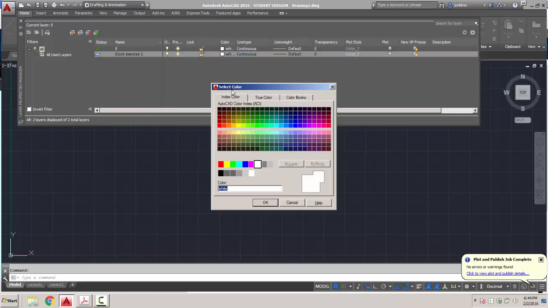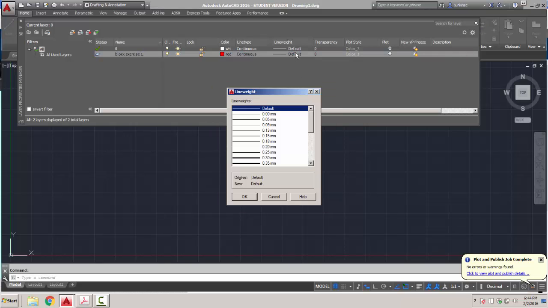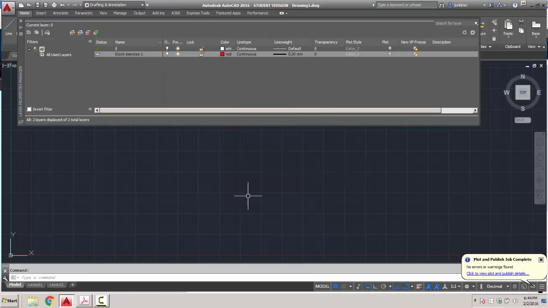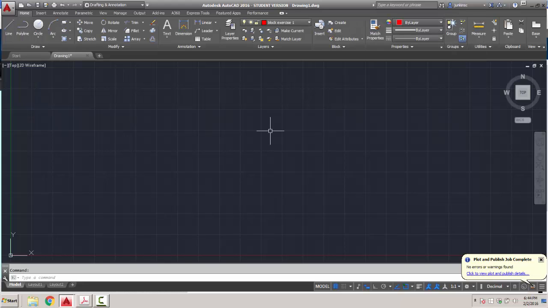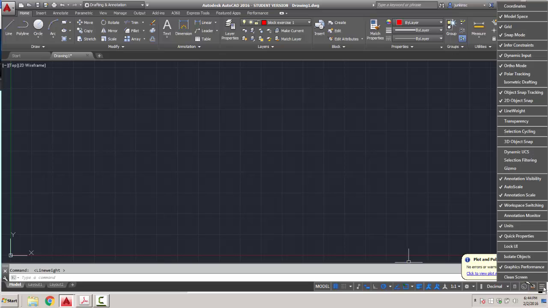Maybe we'll make 2 of them, and I'll draw this in red. And I'll make my line weight fairly thick on the screen. And if I just click here or double click it, it makes that the active layer. Down here we can see we want our tracking on. Line weights to show. This is our line weight. So if you don't see this tool, remember you can come over here and pick out any tools that aren't showing up. So if I didn't want to see that, I click here. So just save some real estate.